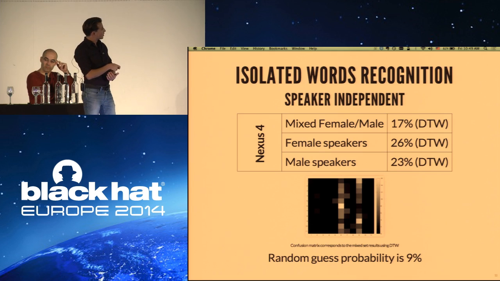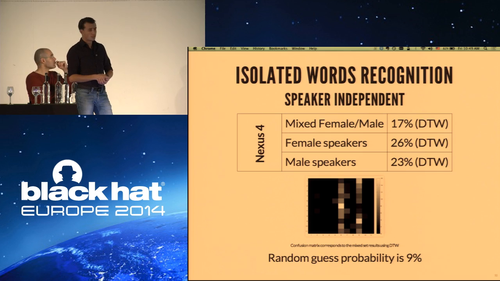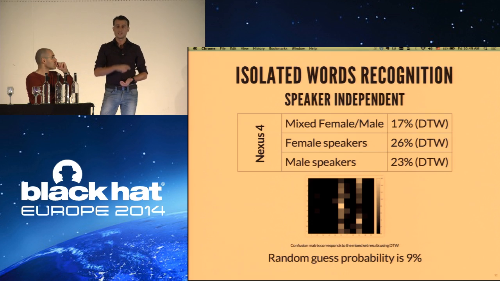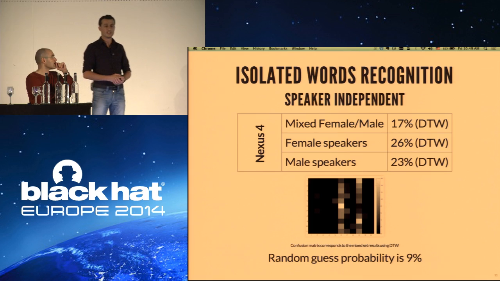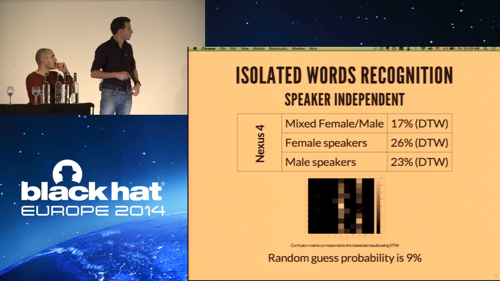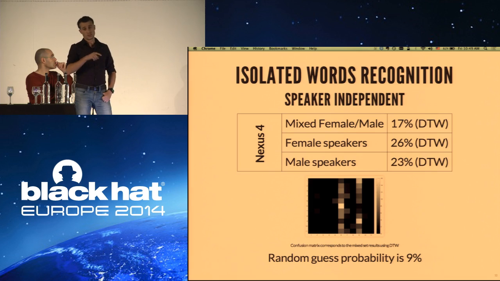If we look at the confusion matrix, we can see that a lot of the digits are confused with the digits 6 and 9. So 6 and 9 would be mostly identified correctly, but other digits are a lot of time confused with them. So we have a lot of falses there, and that explains the not very high percentage we obtain here. But for some digits, we'll have a pretty successful recognition.